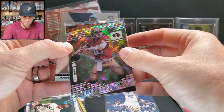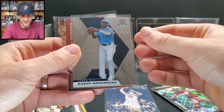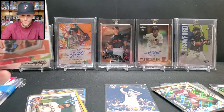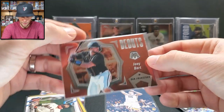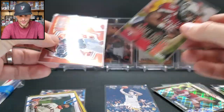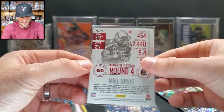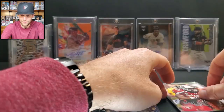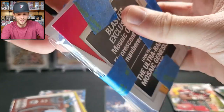A Jimmy G Prestige — not sure which parallel that is, maybe diamond. Randy Rosario — that's Nikki's guy, I drafted him in fantasy baseball just for her, so hopefully he has a big year. An MLB Debut Joey Bart Mosaic insert I've not seen before — that's a very cool card. And a Mike Davis throwback — solid running back for the 49ers for a number of years.